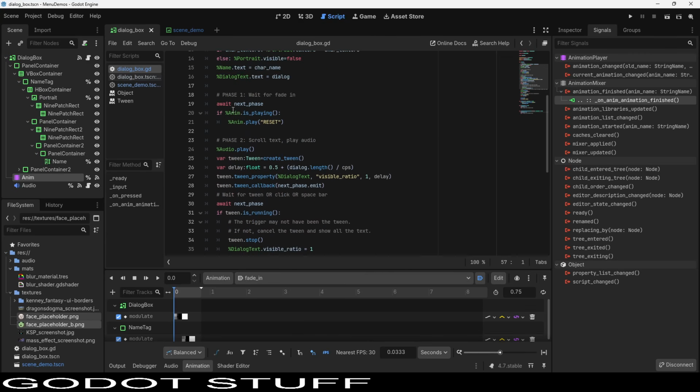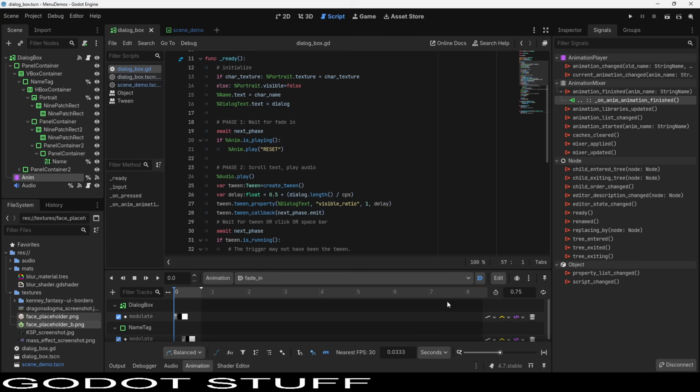So this automatically will call next phase after 0.75 seconds because it's playing an animation that takes 0.75 seconds to run, and it's set up to call that whenever any animation is finished playing. So in 0.75 seconds, this will get triggered by the animation player. But the player, like the human player, may click first. 0.75 is pretty long, so they might get impatient and click.